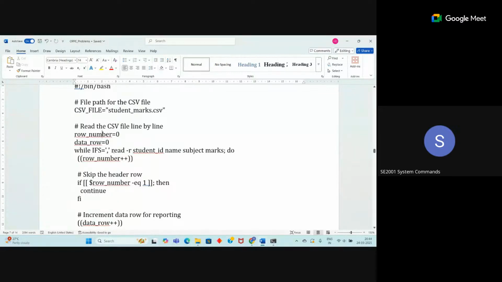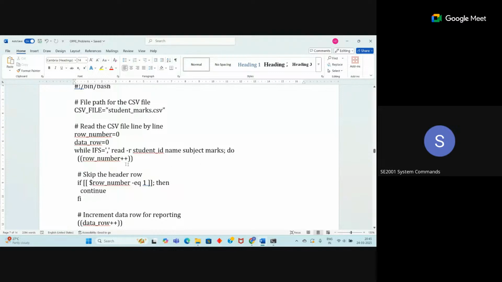So we have taken two variables, row number as well as data row. And we are reading the input, and the input field separator is a comma. The values read are stored into student ID, name, subject, marks.